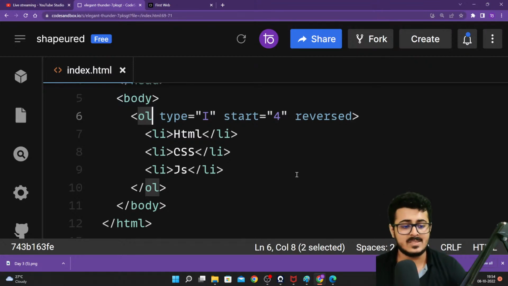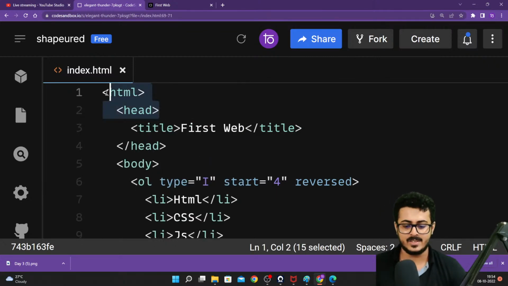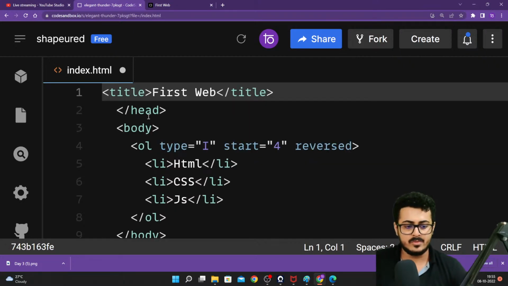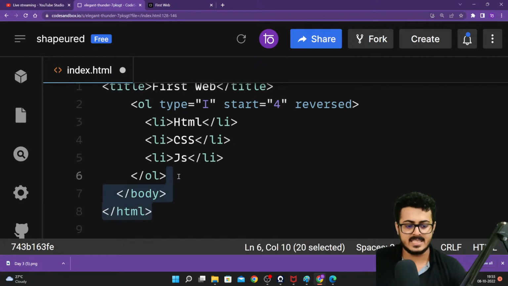Okay. So one of the interesting things that I wanted to share with you guys that I didn't share beforehand is, let's see what happens if I remove everything. If I remove the HTML and head tags. Right over here, I've removed the HTML and the head tag. I've removed the body and the head tag as well. I've removed the body and the HTML tag.